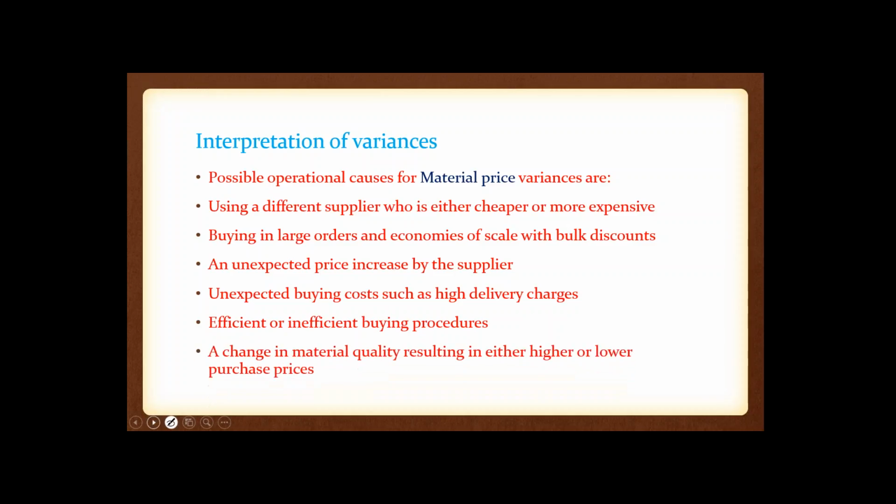And finally, something which we will be discussing, a change in material quality. You buy a cheaper quality material, maybe at a lower price. Or maybe you will buy a higher quality material at a higher price. What I want to explain to you is that the variances themselves are not bad. Variances will occur. But what we must try to do is to explain the variances. So let's continue from here. Let's look at some more variances and analysis, and also the explanation for the variances.